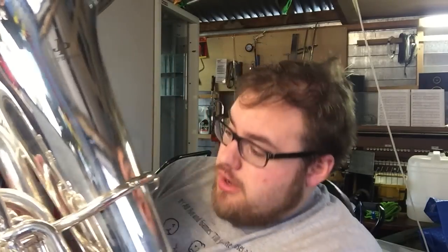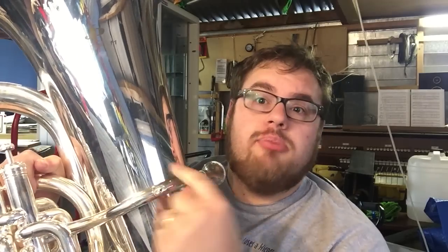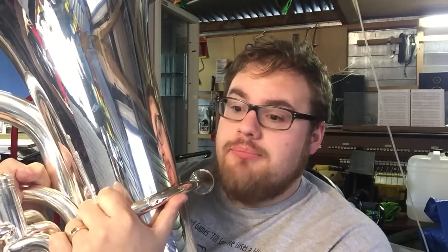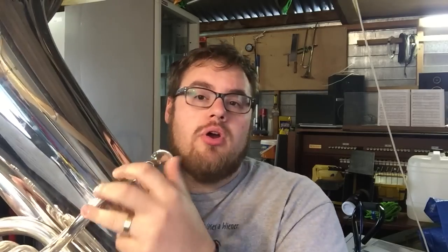Now, unfortunately, that's not something that can be modified, because you might think, I'd take the lead pipe off and just put one on that goes at the right angle. But if you do that, you have to make this longer. If you make this longer, you make the instrument flat. And so that's just simply not going to work, unless you were to butcher another part of the instrument to take off some tuning to compensate for that. So it's an idiosyncrasy with this particular instrument, not something I particularly like.